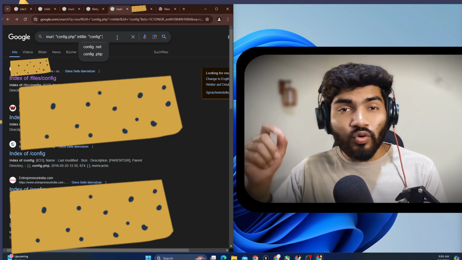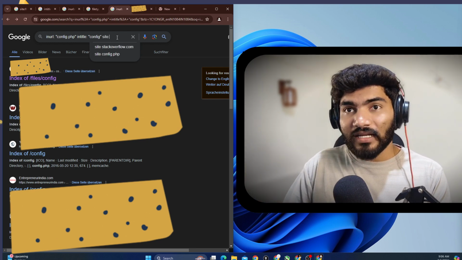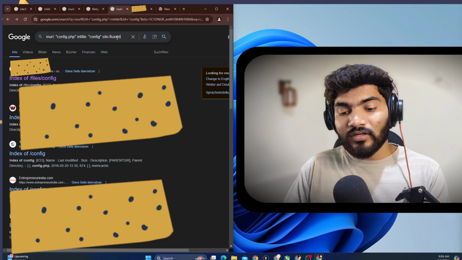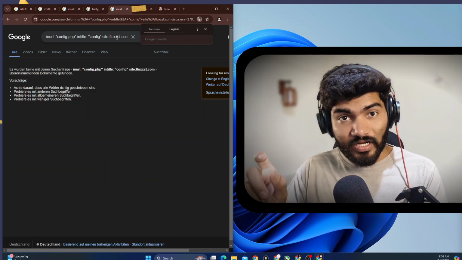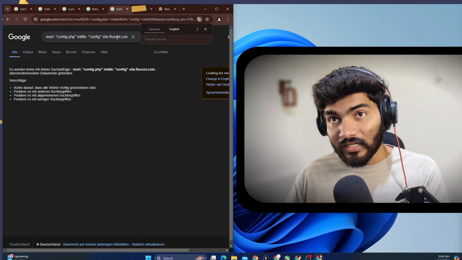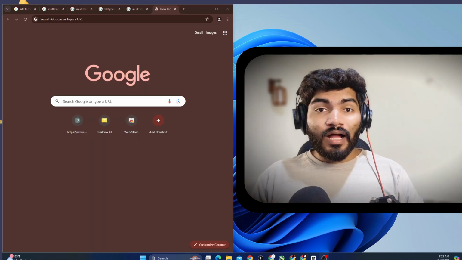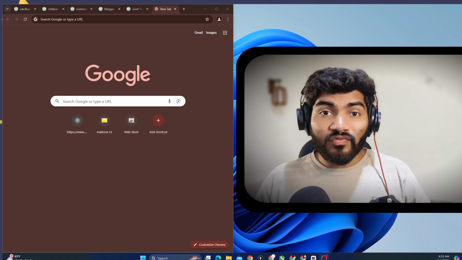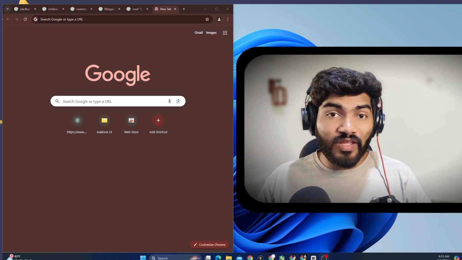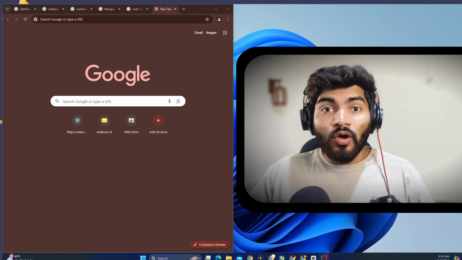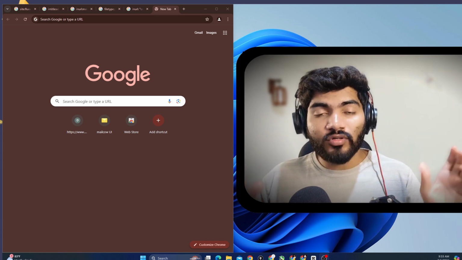But don't try to go rogue. Instead, you can mention site here and type fluxset.com or, let's say, any targeted website, and you can find details for the targeted website rather than searching the whole internet, right? That makes more sense. I am adding a link in the description where you will find a list of Google Docs to find email addresses, databases, FTP endpoints, open cameras and almost everything.